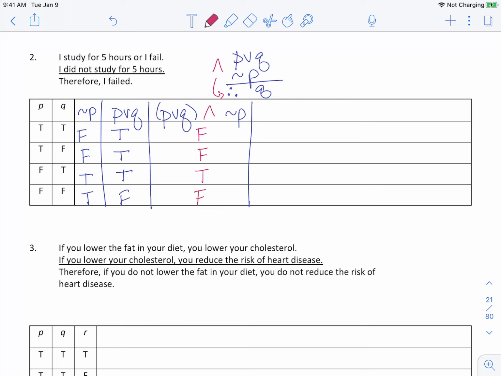And now our last step, we're going to be doing the whole thing. So if P or Q and not P, then Q. So the column we just did, then Q. So take a minute and fill this one out, please.